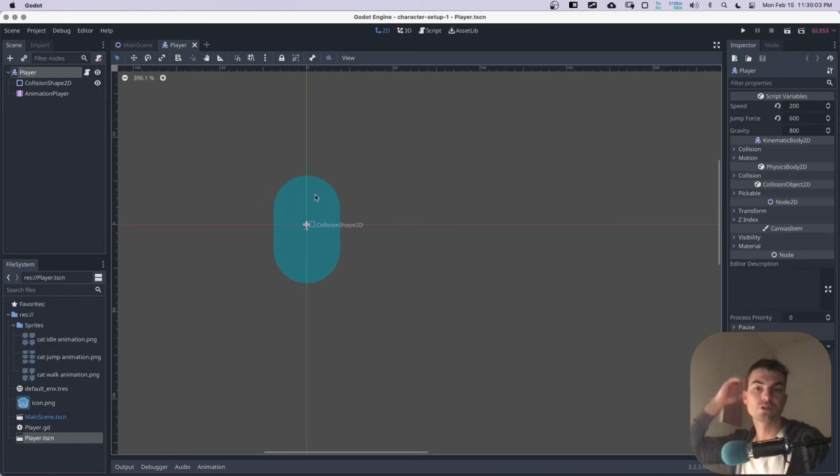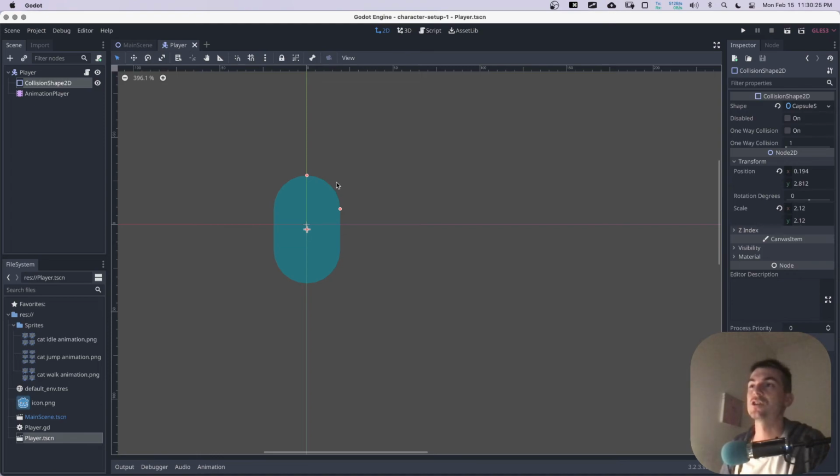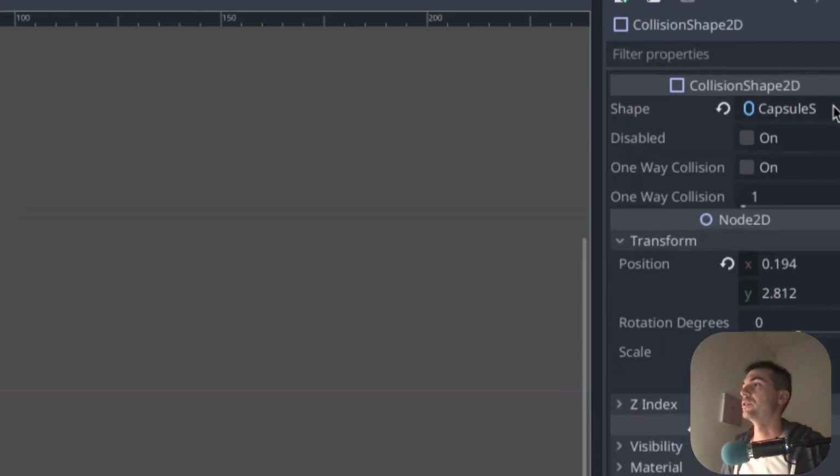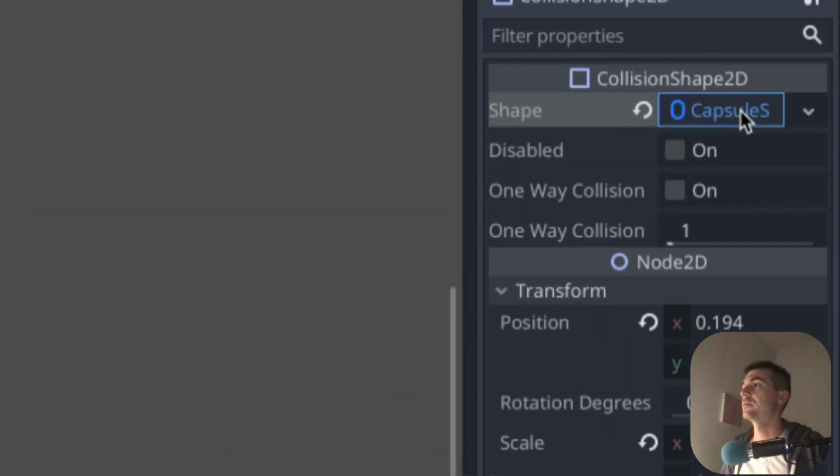Whenever you see those little blue shapes, those are colliders, so that the game engine can use those to decide if two things are touching each other. What the game engine does is it uses these simple shapes, so it doesn't have to do as much math and calculation to do all the physics, so that it can run fast enough for us to play. And you can actually change the collision shape here. Over in the inspector menu, you can see these different shapes that are available.